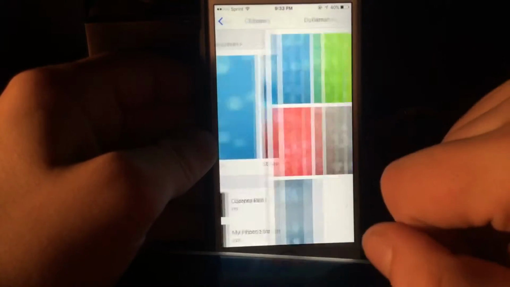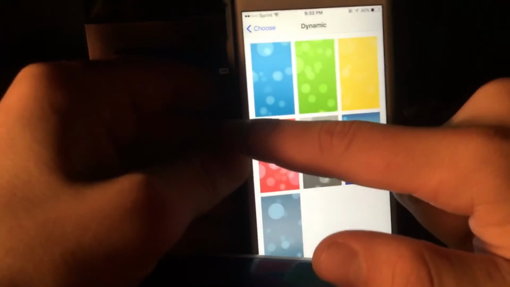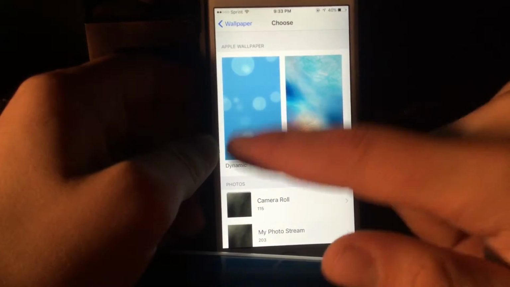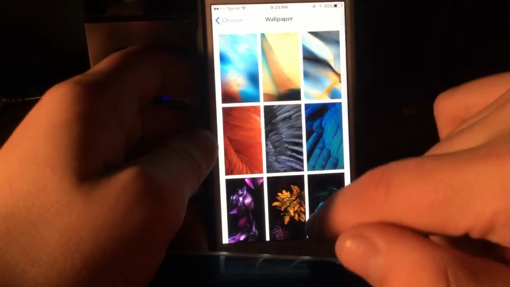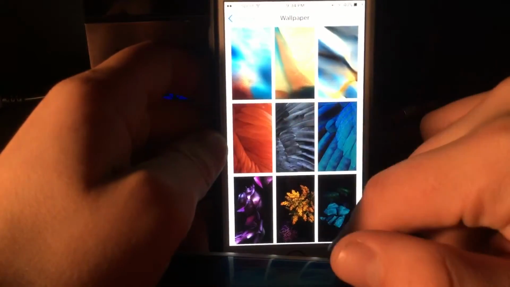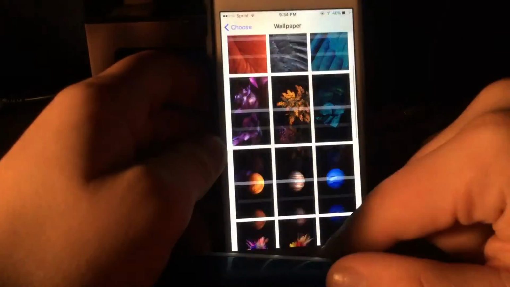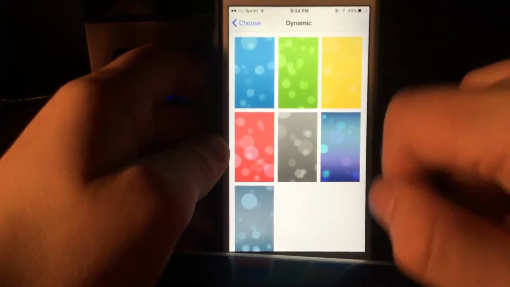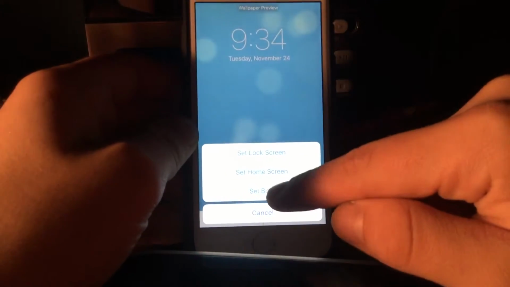So these are Apple wallpapers. So don't think if you click it, it will change right to it. There are various colors and they all move. Very useful. Not really. There is also this one, stills and dynamic. Dynamic means like moving, I think, something like that. But stills, go to it. That's the iOS 9 background, I'll tell you that right now. Then you have all these. So if you don't believe me that this works, go to camera roll, blue, favorite color, set both.